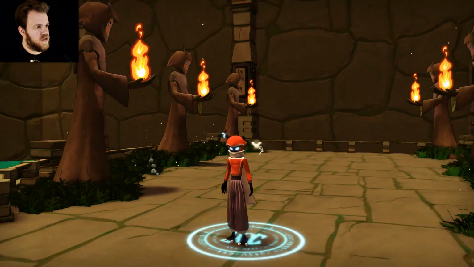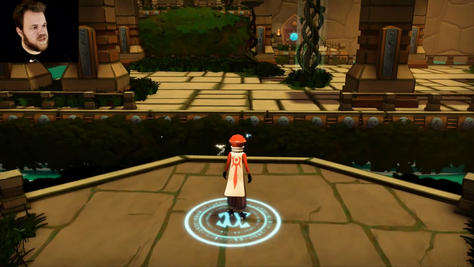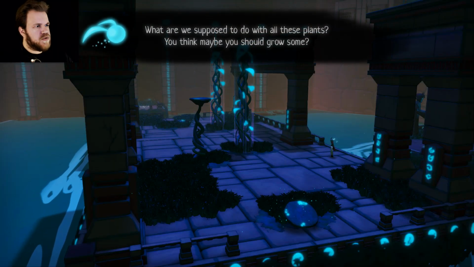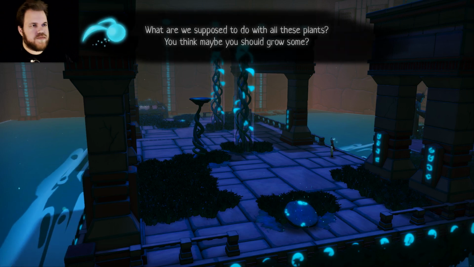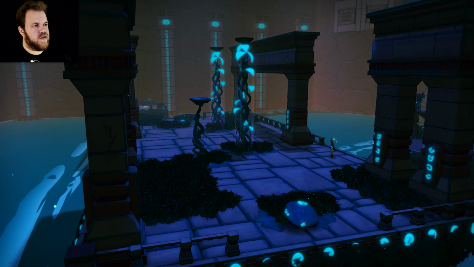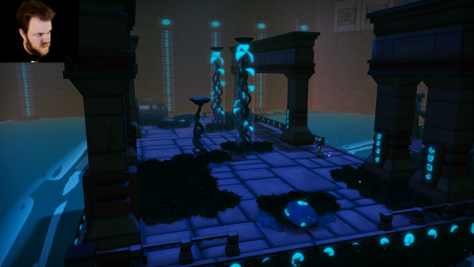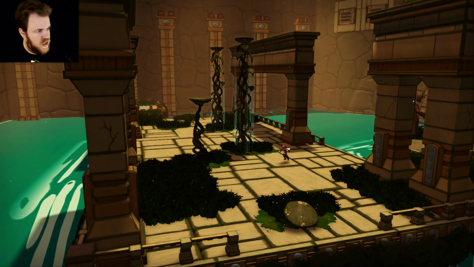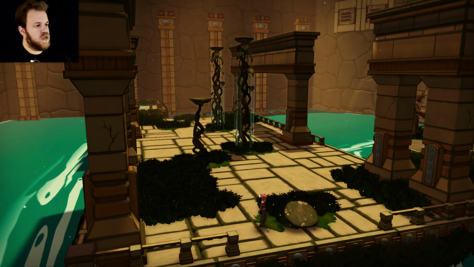Checkpoint, for one thing. Cool hooded guy statues. Ain't ominous at all. Across we go. What are we supposed to do with all these plants? You think maybe you should grow some? I think maybe I should. I think maybe that's self-evident. I think maybe you should stop hand-holding me. I think maybe you should also let me start moving on my own. Oh, I can. The camera just isn't mine anymore. Alright. The repo man done took my camera.